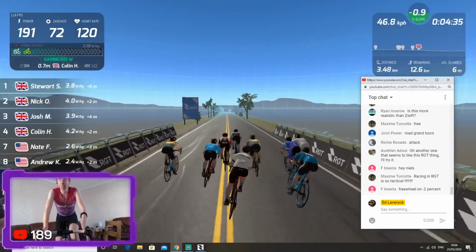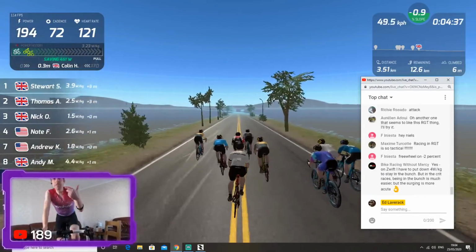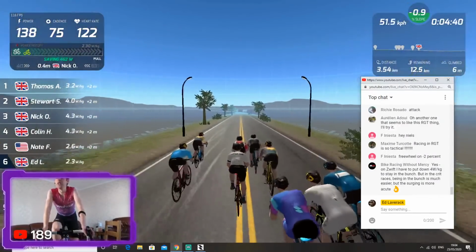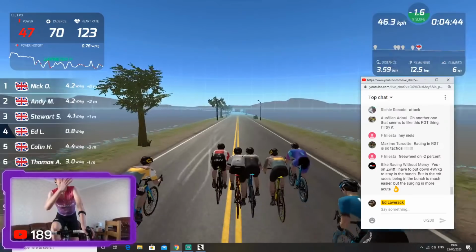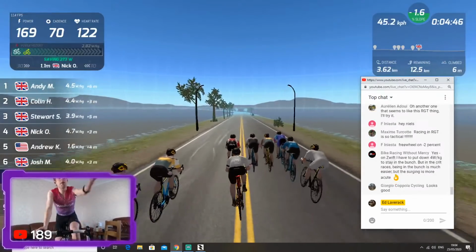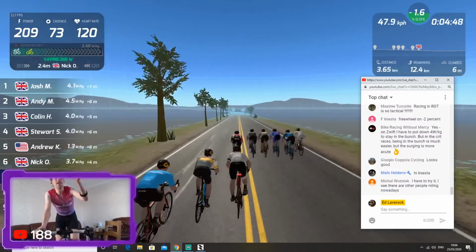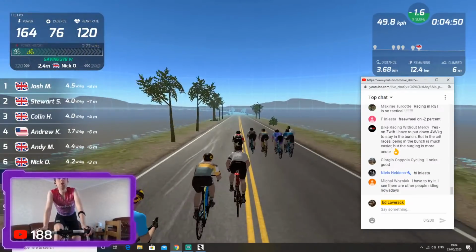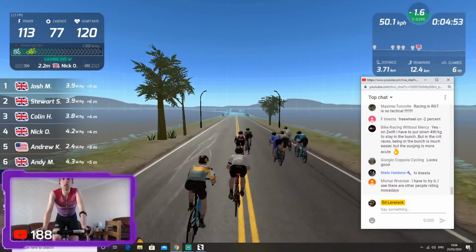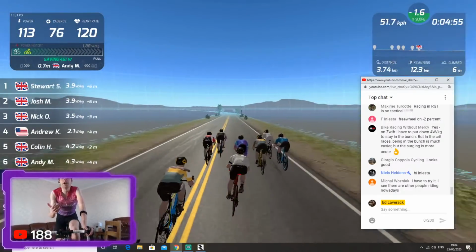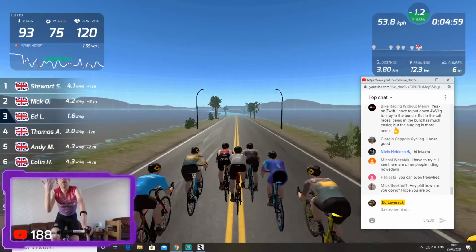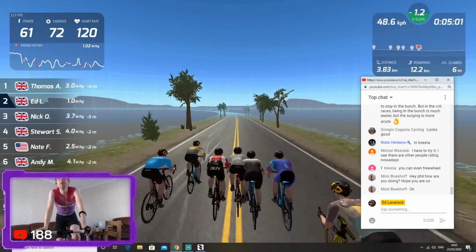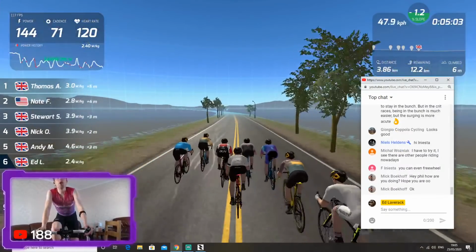It actually makes it more accessible for weaker riders. I've got to be honest, this makes it more accessible because what I'm doing is actually riding like my power graph, which is disappearing now and again in the top left, is very similar to what it'd be like on the road if I was in a real road race or in a real bunch. There's moments where we're doing 53k and I'm doing 1 watt per kilo with no fear of being dropped.